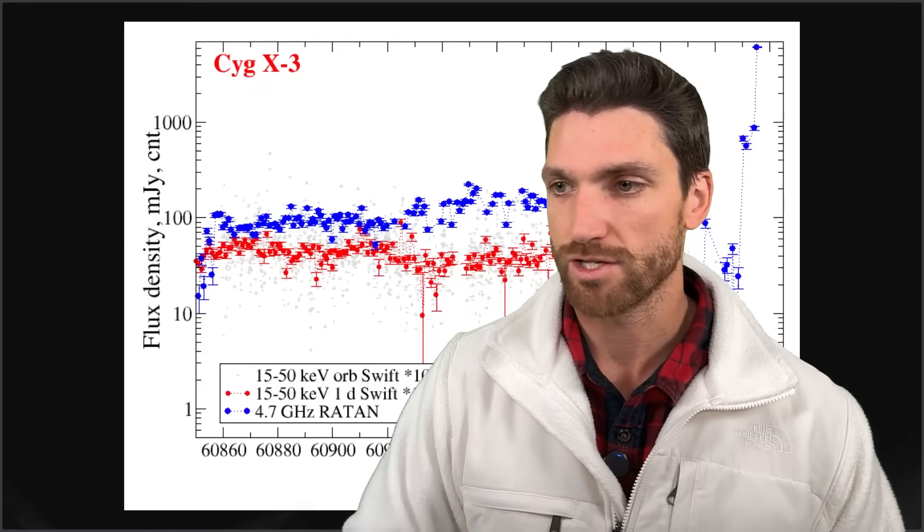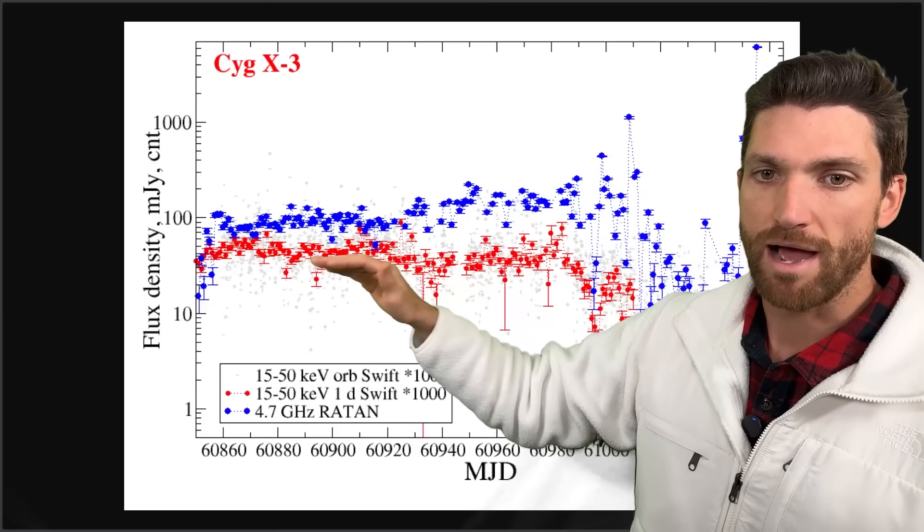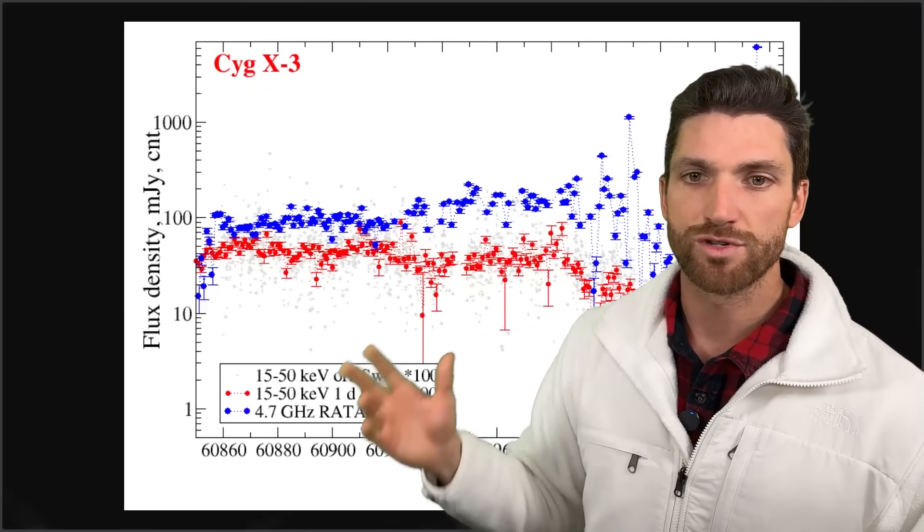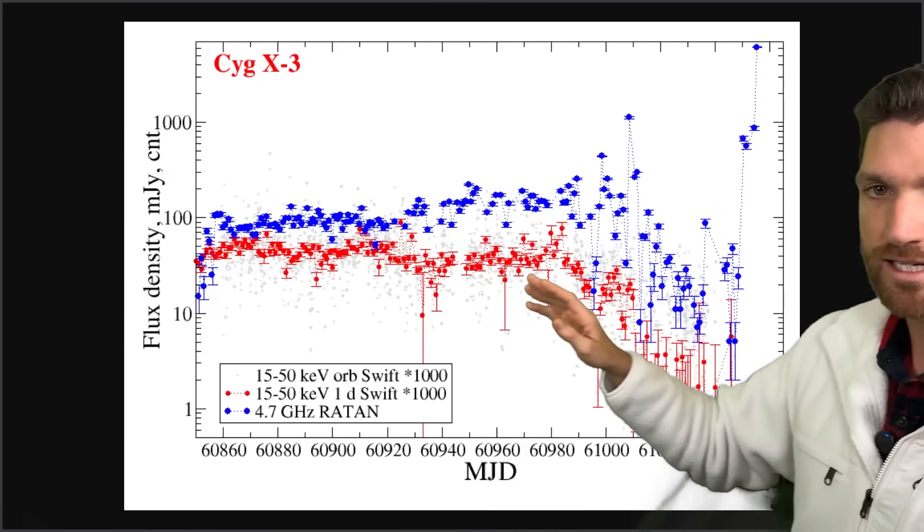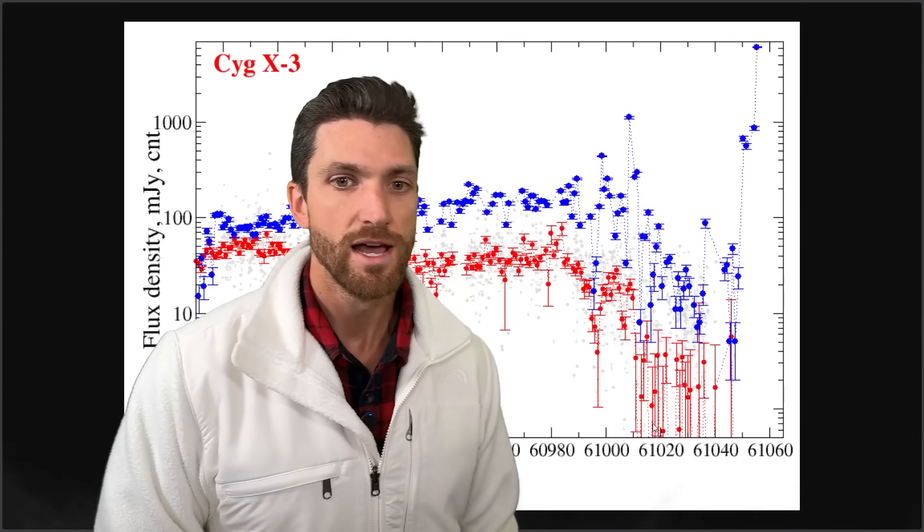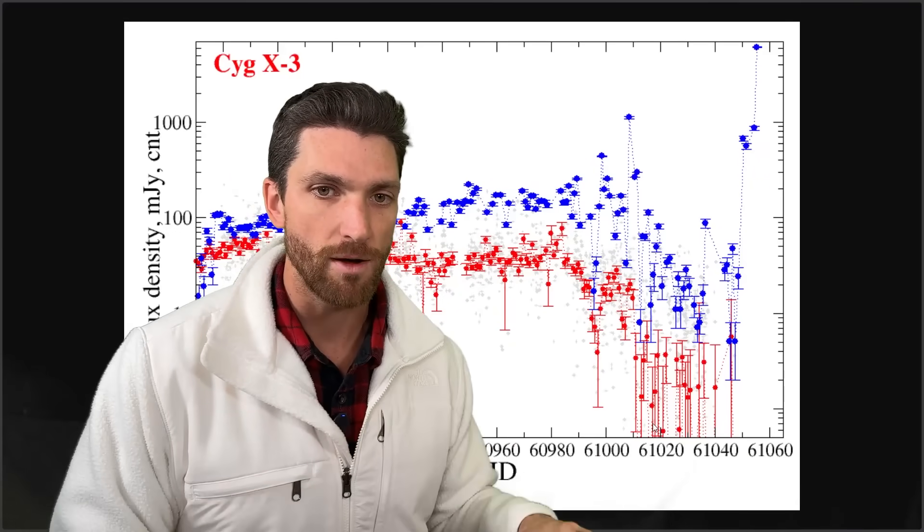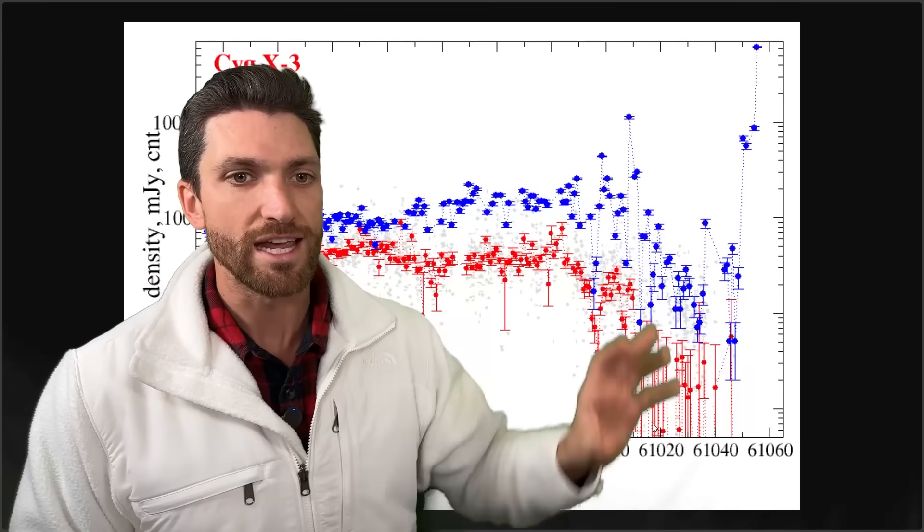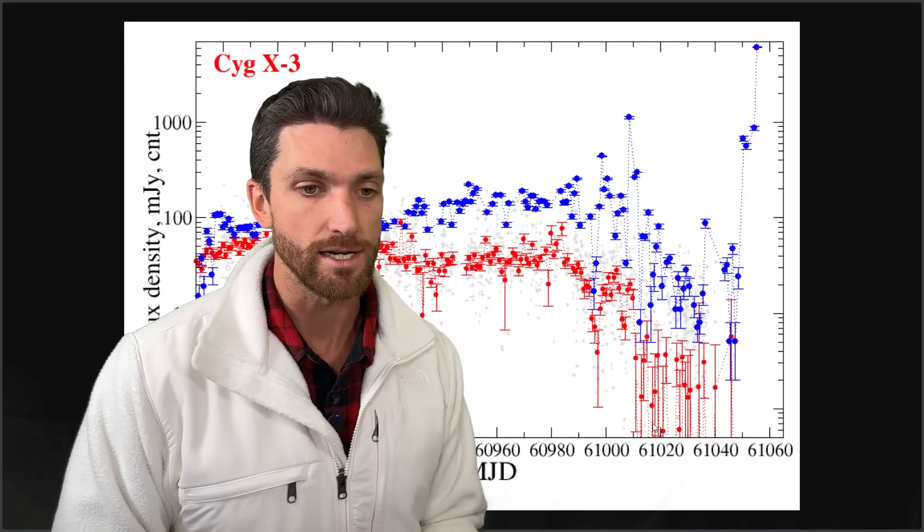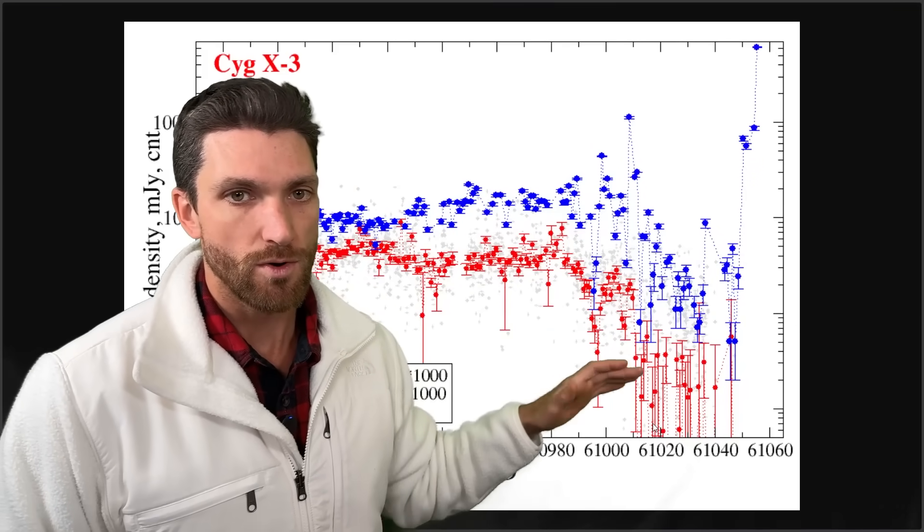We can see that if we go to this graphic right here, here's our background flux across this time range, just the recent 100 days or so. And then we see how we actually dropped off. That's a common feature of these giant radio bursts is that you'll actually get the flux to drop down before this huge increase in the energy, which is quite interesting if you think about it. So we are up here now.